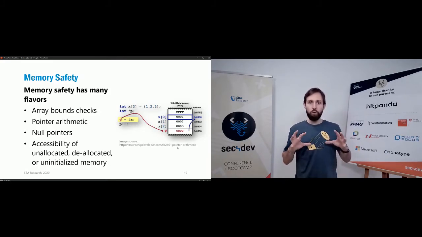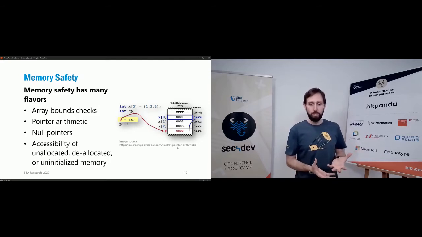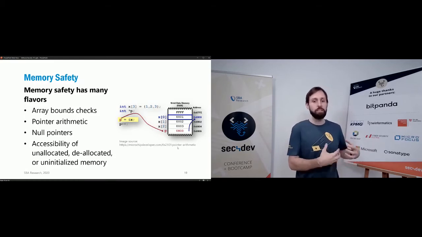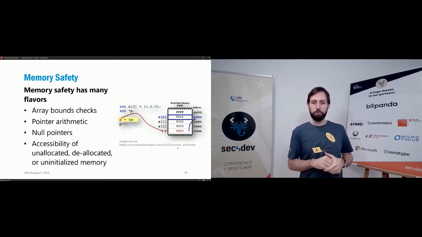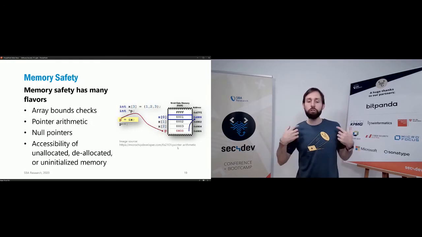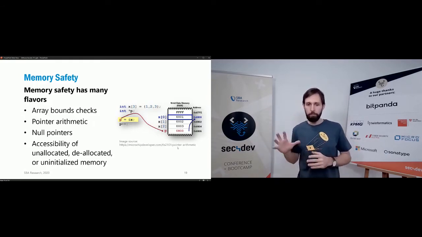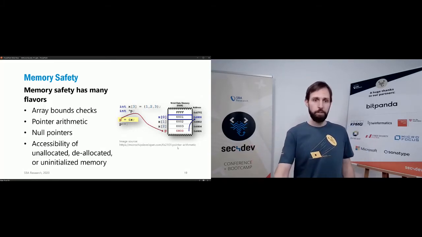So if a language does not have memory safety, that means that fewer checks have to be done at runtime. And that means that these languages are faster. Low-level languages like C and C++, 2 very popular examples, only have some very specific aspects of memory management. They are usually faster than other languages. Scripting languages like Python, which have memory management, are going to be slower for that purpose.